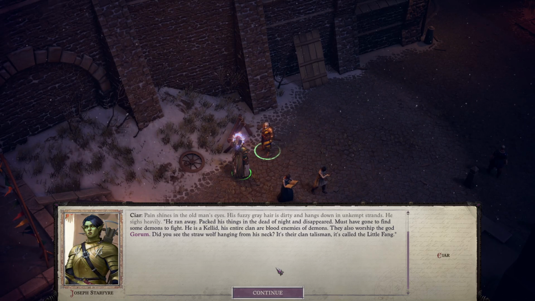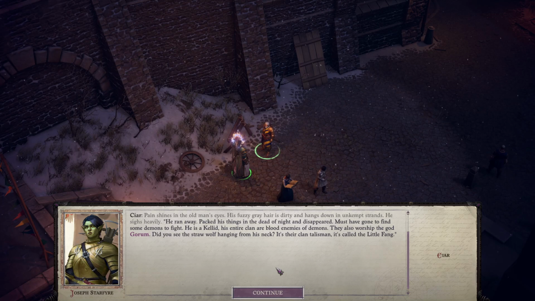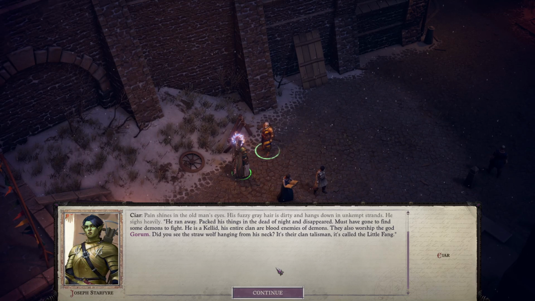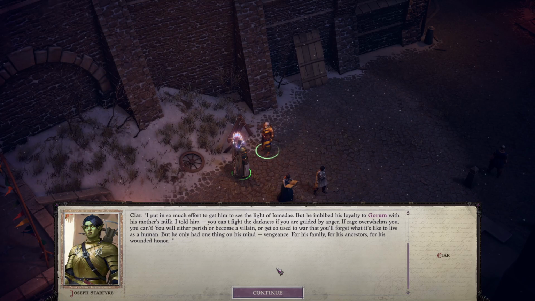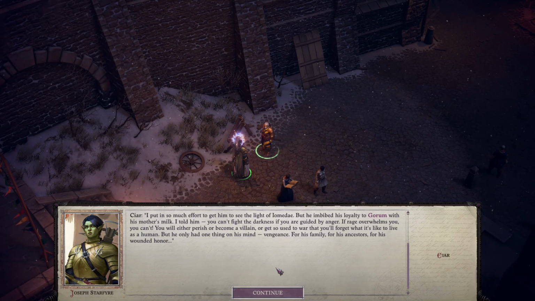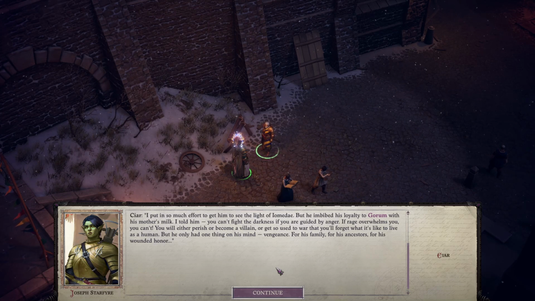Must have gone to find some demons to fight. He is Kellid. His entire clan are blood enemies of demons. They also worship the god Gorum. Did you see the straw wolf hanging from his neck? It's their clan talisman. It's called the Little Fang. I put in so much effort to get him to see the light of Iomedae, but he imbibed his loyalty to Gorum with his mother's milk.